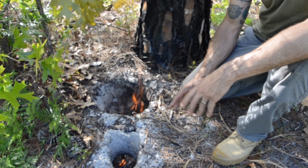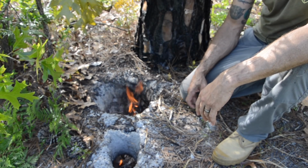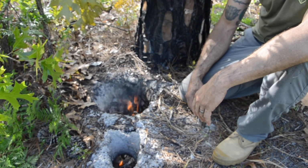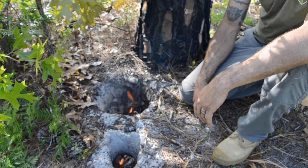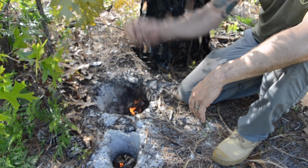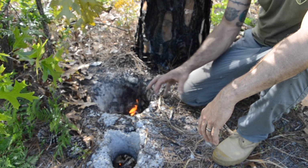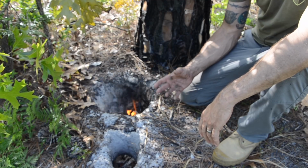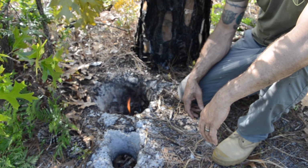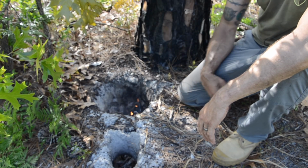So a couple of things that I will caution you with. If you're in an area that has a lot of resinous conifers like I have here, you really got to be careful that you don't catch the roots on fire. So in my main fire pit, I was really careful to take the roots out and pack those with sand to try to protect them, because they can smolder for a long way and travel that entire route and spring up a fire somewhere else. The same is true if you're building one of these in an area that has a really dense peat flooring. If you have a lot of peat, really anything with a lot of organic matter that can smolder can carry this heat for a long way and spring up fires elsewhere.